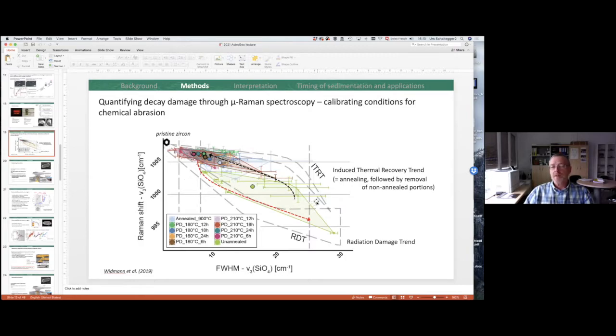Then you go to do chemical abrasion. You come back, you do the mapping again. This would be an enormous amount of work to find out finally that we have decreased our damaged volume of the zircon from 60% to 7%, for instance. This would be feasible, but I think it's not feasible in terms of workflow. It's not only about quality, it's also about quantity, because we want dates from a certain number of grains in one sample, and a certain number of samples from one section. So it's a trade-off.